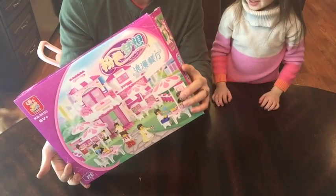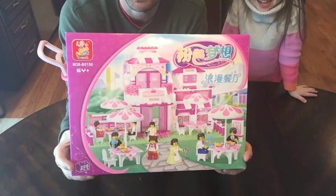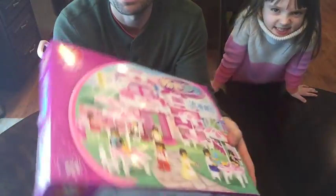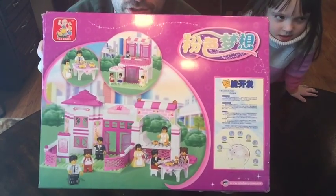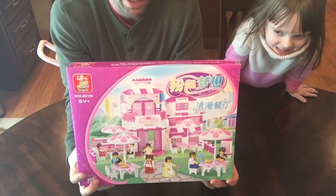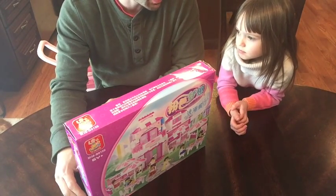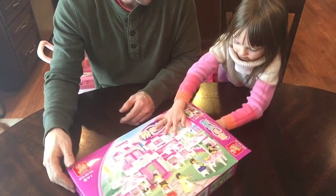Before we start, let me just mention that these things are directly from China. I imported a couple of crates of these, and these particular boxes are completely in Chinese. There's no English on the packages, really. But the instructions are entirely just pictures and numbers, so there's no real issue with putting these things together. There's no language barrier or anything like that. But anyway, let's have at it. You wanna start putting it together? Go ahead, let's open this guy up. Open them up, pull them out.